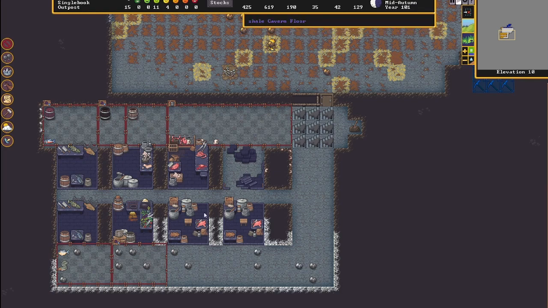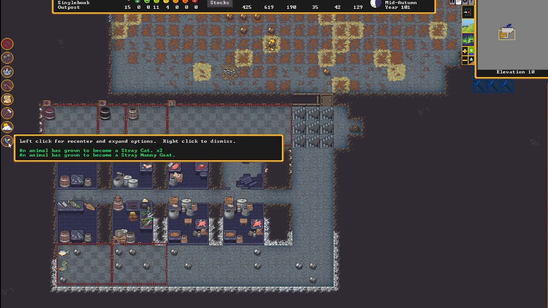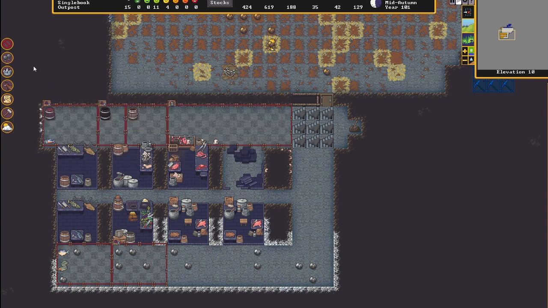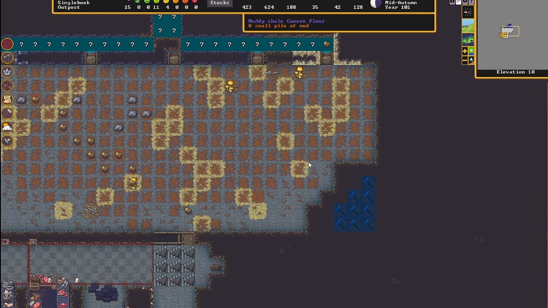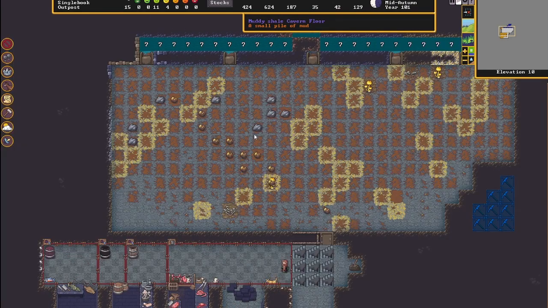So we'll see what we got going here. Animals have become stray, that's fine. There's still not enough moss, I don't think, for the animals.